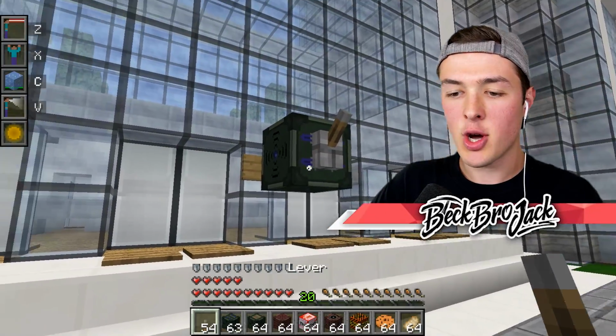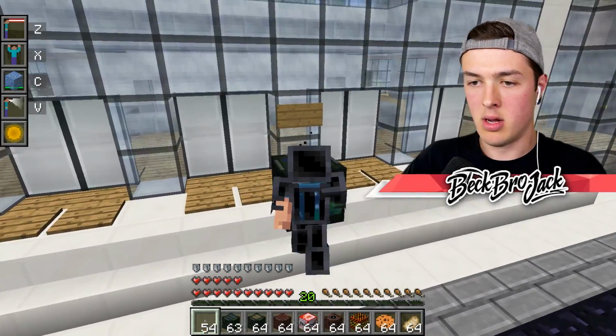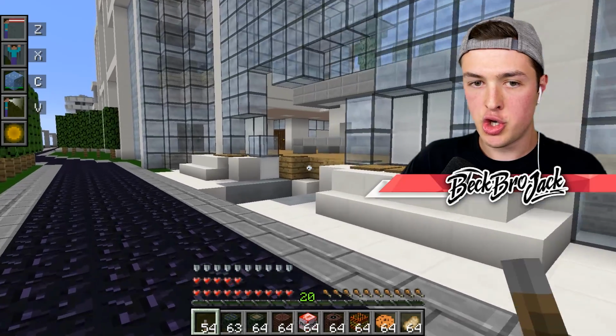Let's see. This next one is called Repulsive TNT. It says it pushes everyone away. Let's do it. Okay. Oh, yeah. Somehow it opened the door. Whoa. That thing shot me back.